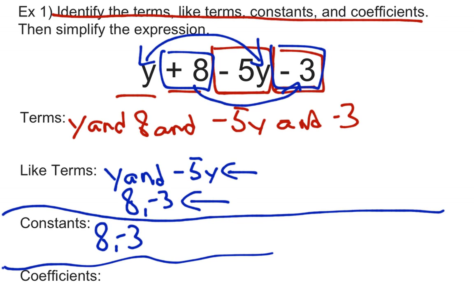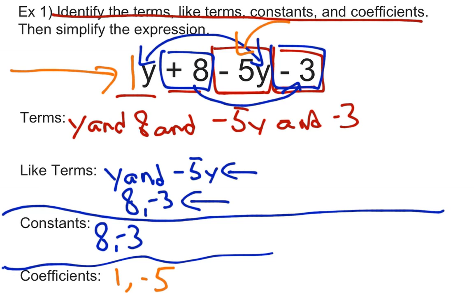So, this is kind of tricky. Now when I look at this, here's a variable, and it doesn't look like there's a number in front of it. However, I'm going to ask you, if I pointed to that and said, how many y's are there? You would say, well, there's one y. Exactly. This is what we call the invisible one. Okay, if there's a y there, if there's not a coefficient in front of it, there is a 1 there. Because there isn't 0 y's, there's 1 there. We can clearly see that there's 1. So coefficients, okay, we have to include that invisible 1. There is a 1 that's a coefficient, and then the other one here is in front of the y, and I have to include that negative with it. That's going to be negative 5. Okay, so there are the different parts.